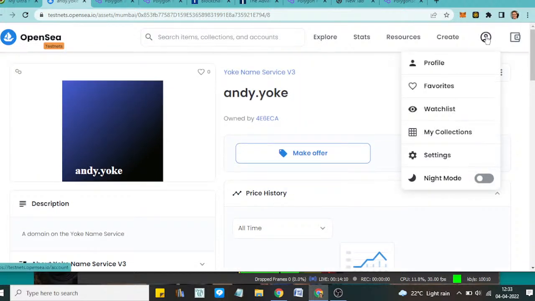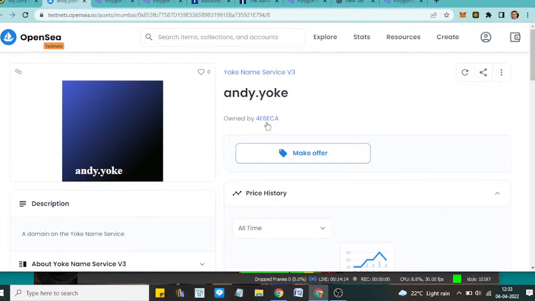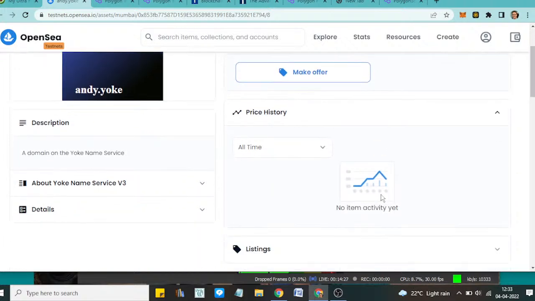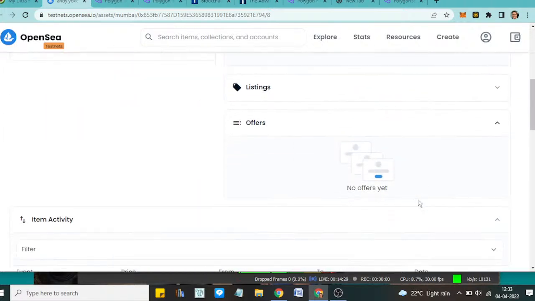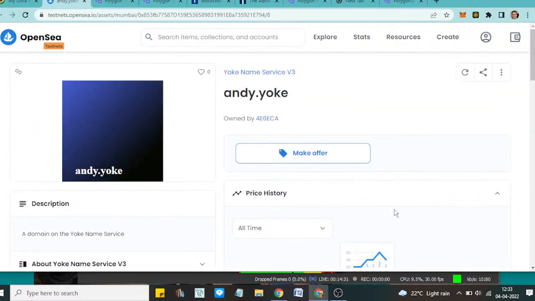We have to log in to OpenSea with our wallet, and since this NFT, this domain name, is owned by us, we can list it, put it on auction, and then resell it. So this is a brief demo of a blockchain domain, how it works.